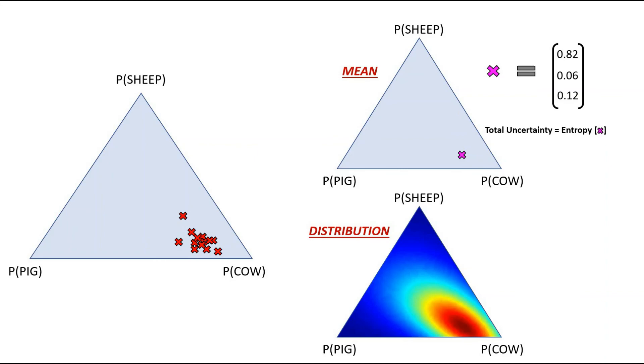As the diagram shows, the center of the distribution corresponds to the mean of the ensemble members on the simplex. The variance of this distribution is indicative of the model uncertainty, because this measure of spread tells us how much the individual ensemble members agree with each other. A practical metric to find the model uncertainty is something like the mutual information between the probability distributions of each of the ensemble members.